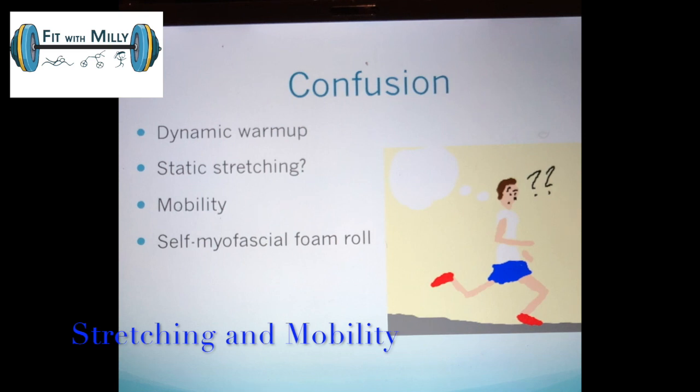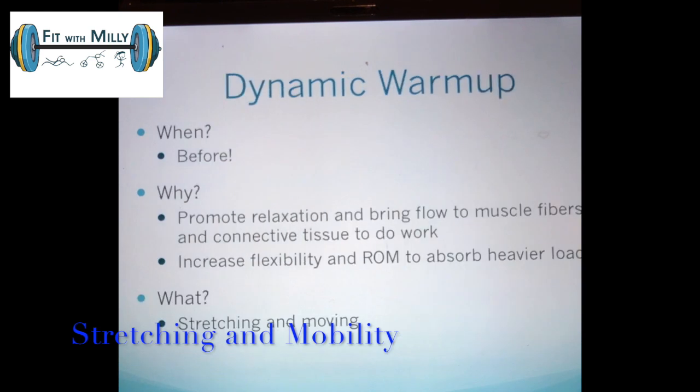Mobility really refers to less the flexibility of the muscle, but more the range of motion. The greater range of motion you have in a muscle, the greater ability you have to get strength in there. Self-myofascial foam rolling is basically like massaging. So anytime you get a massage or you do any kind of self-myofascial release technique, which could be using a lacrosse ball or putting a barbell against your shoulder, that's going to help with range of motion.